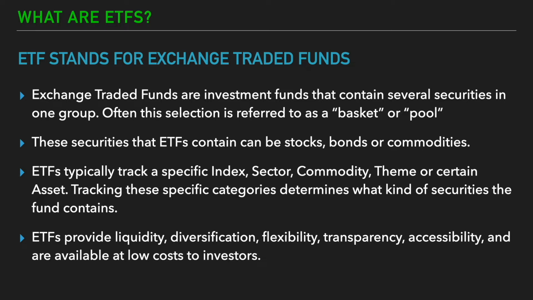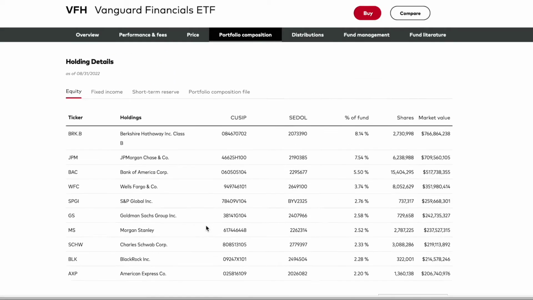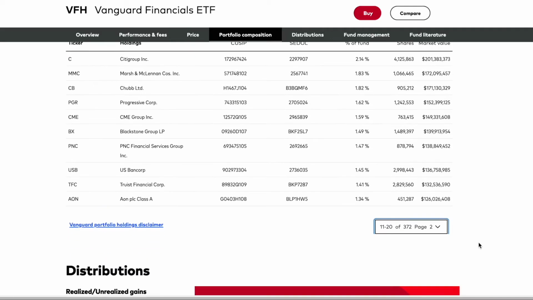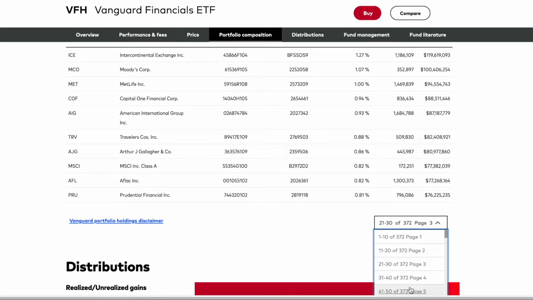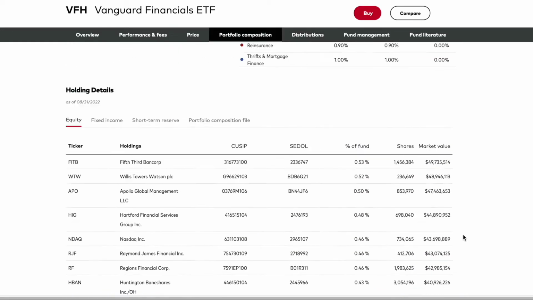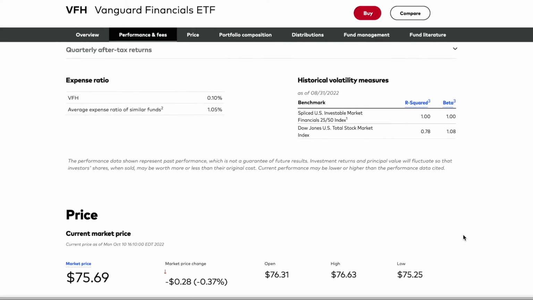There's often less risk in ETFs, and there's the flexibility of being able to get in and out of the ETF. And there's transparency on the websites for the ETFs. A lot of them, like Vanguard and S&P and State Street and iShares, you can look into and see a lot of breakdown of the ETF: what the holdings are, the different fees and everything associated with it, and the different yields and things like that.